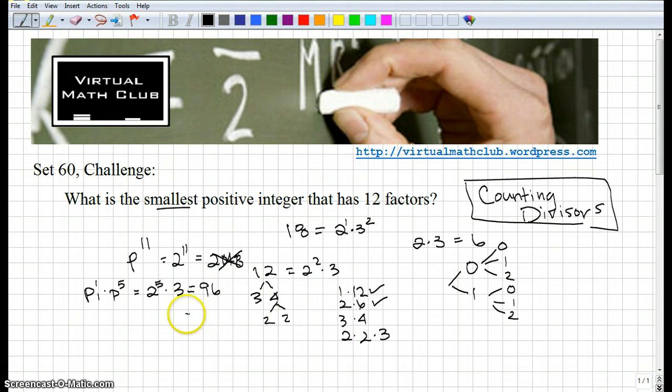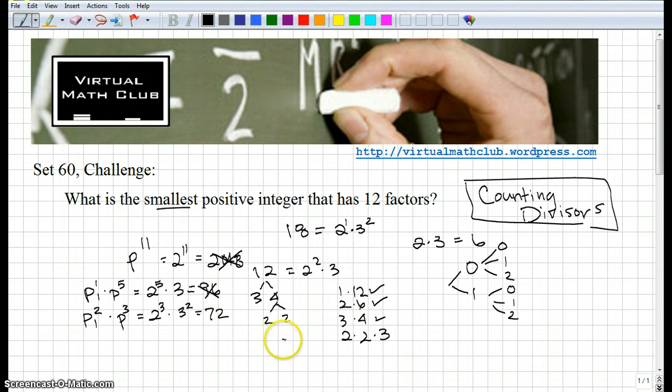Let's look at the 3 and the 4. So we could have one of the primes squared and one of the primes cubed. The number of factors would be 1 plus 2 and 1 plus 3, so 3 times 4. That would give us 12 factors. Let's make the 2 to the biggest power, and we'll make a 3, since that's the next smallest prime, squared. Now what does that give us? Sorry, not 4 times 9, 8 times 9, which is 72. So that's better, we're getting there. That takes care of this case.